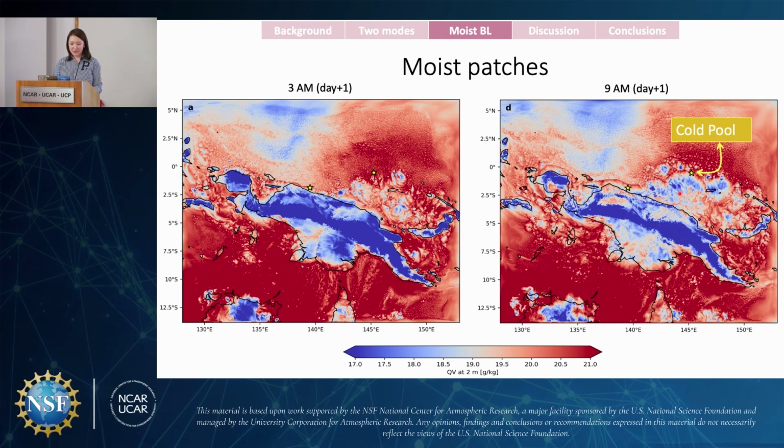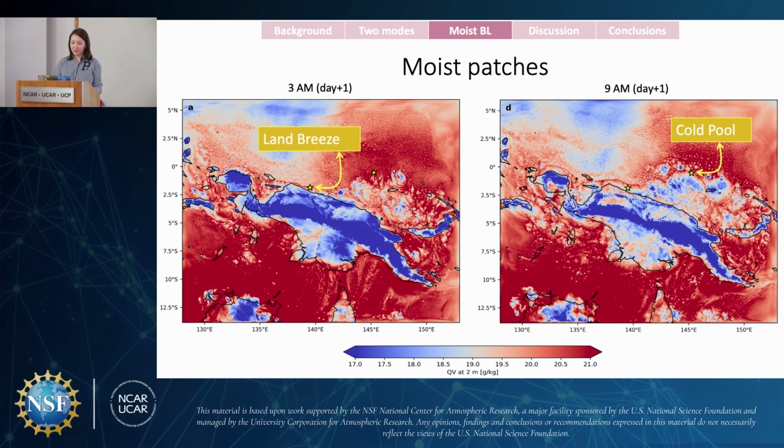It's also interesting that the star on the left also shows moist patches that resemble the shape of the coastline at night, especially, for example, here at 3 a.m. This suggests that the moist patches can also occur at the front of land breezes. Thus, we propose that density current regulates moist boundary layer thermodynamics and significantly contributes to convective offshore propagation.